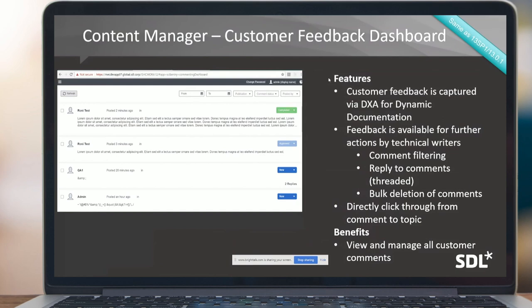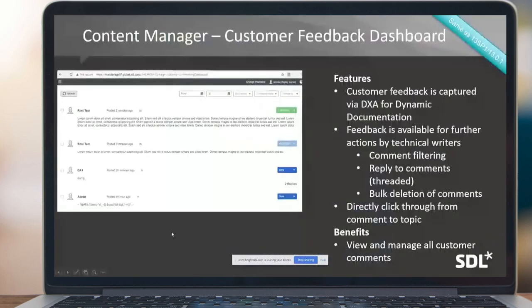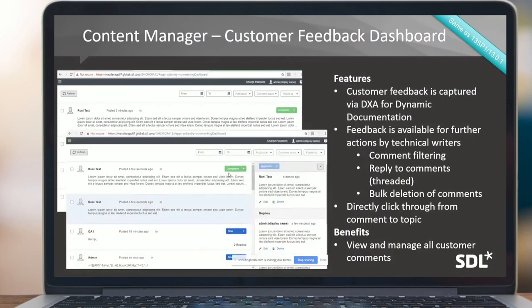In the web application, you can submit comments. So in this application, you can submit comments through that community endpoint in the user-generated content system. And this moderation API on the inside is used in the commenting dashboard. This is a screen that comes with Content Manager, and that shows you comments that came from the field, so from the customers of the customers, to say so. That dashboard is still there and allows round-tripping and feedback and filtering and all that. So that is part of this picture. There are even threaded replies, as you can see in the screenshot, and filter options to see what has changed.